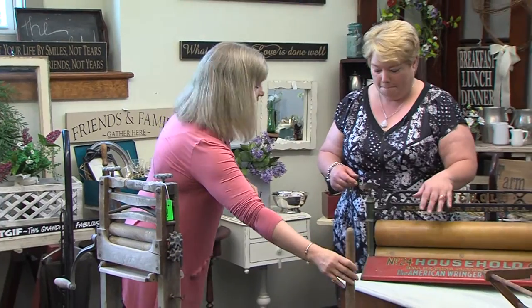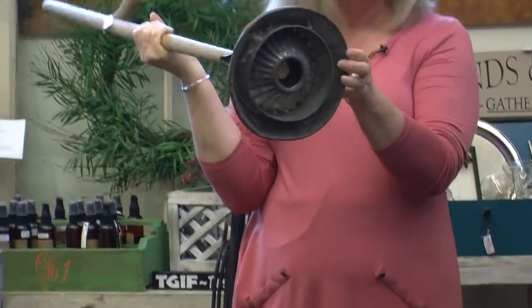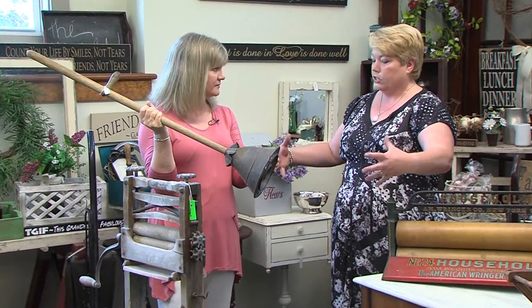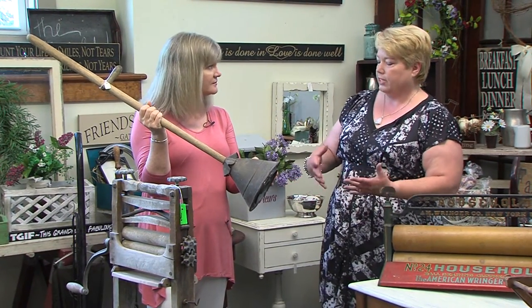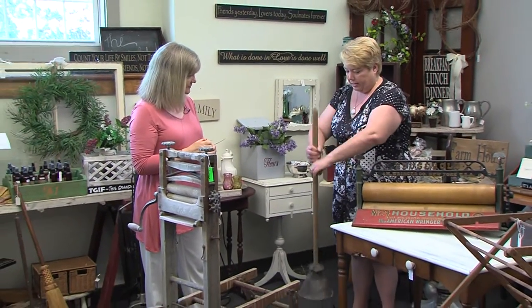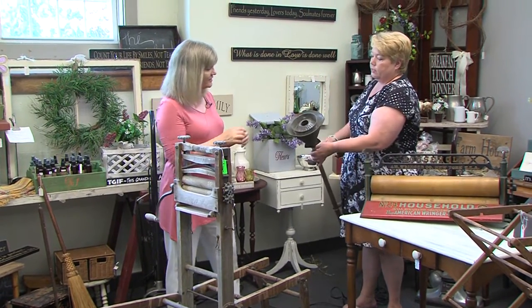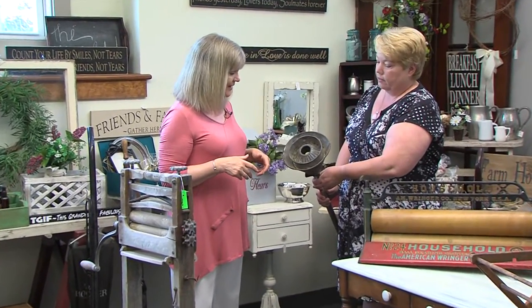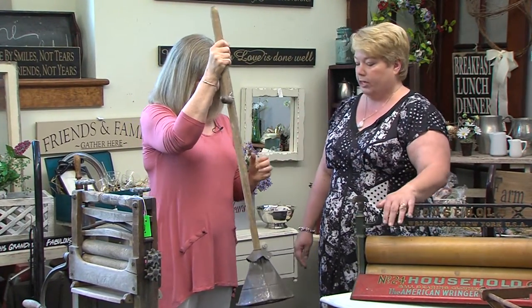And this little cool tool — it's not a plunger. Everyone thinks it's a plunger, but this is an agitator. If you had a bigger bucket of sheets or blankets, you don't want to be sticking your whole hand in there — that was probably lye soap, maybe some bleach. You would use this, and it's just like your washing machine at home. It's very effective, with different layers for agitation and letting the water flow around.